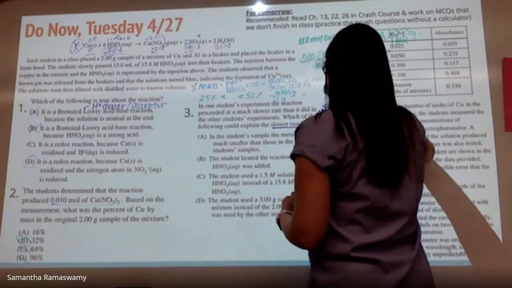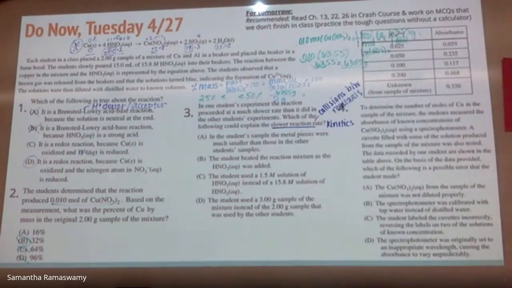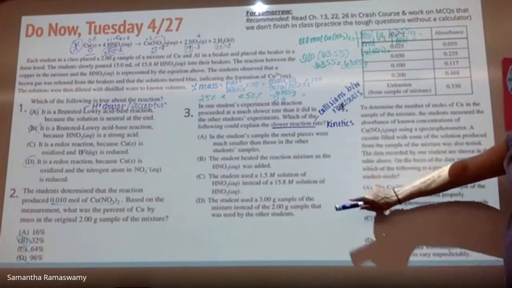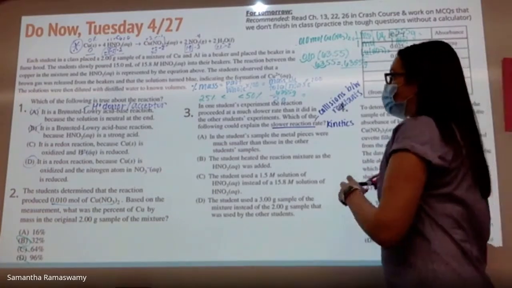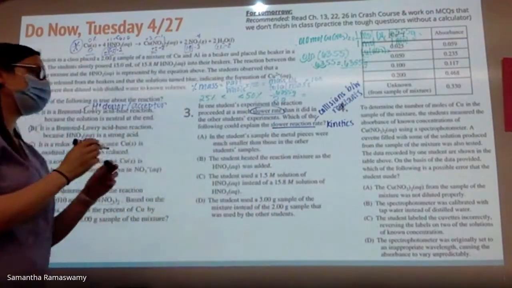So when we looked at kinetics, we were focused on the reactants. The rate law was rate equals k times the concentration of reactants. So you're thinking for these, what are these going to do to concentration or to the collisions between the reactants? If they increase the collisions, that increases the rate. If it decreases collisions, it decreases the rate. Our goal is to figure out which one produces a slower rate.